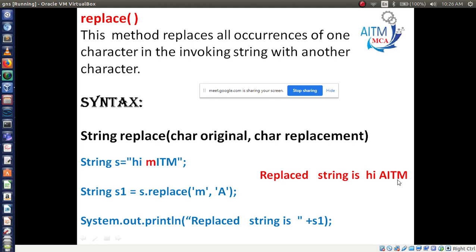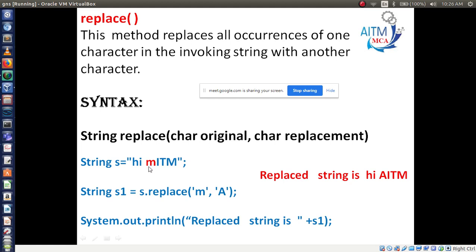See, the syntax: for a character you have to use a single apostrophe. Character, single apostrophe, original character. What character you have to replace, that you have to mention.